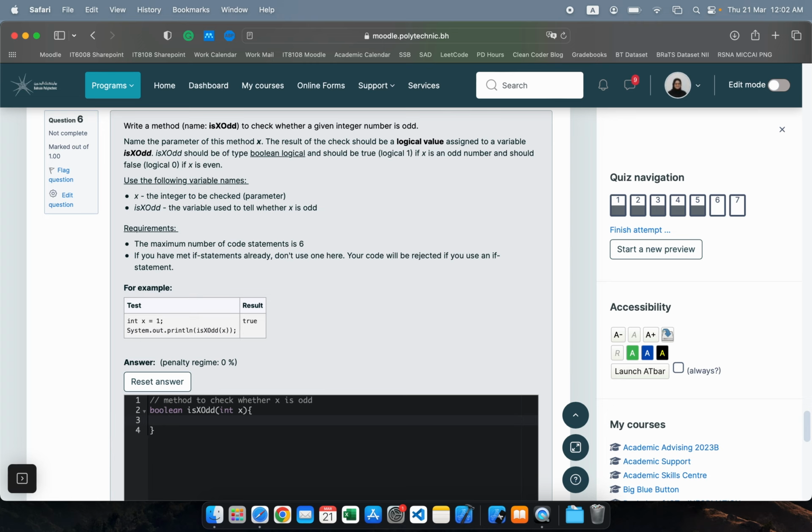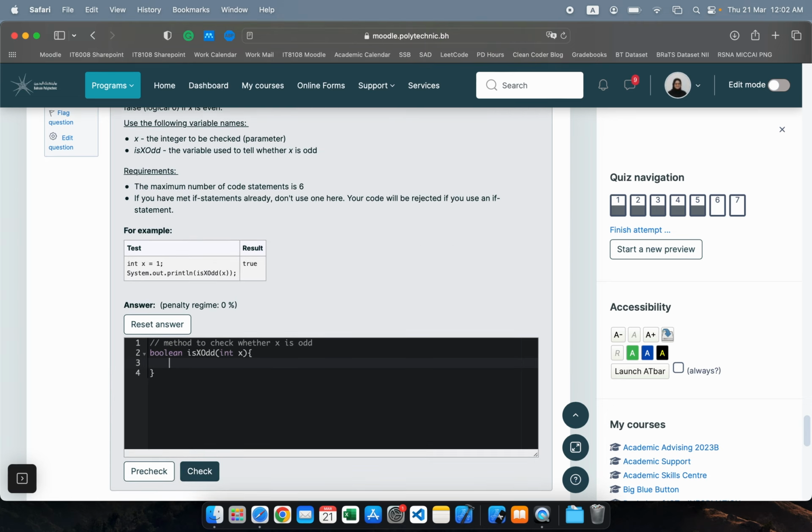So if you remember, the condition to check if a variable is odd or even, we said if you take that variable, use the modulus operator with 2. If you get 1, if the value is always 1, it is odd. If the value is 0, it is even. This is something you should remember. And you can check this. If you divide any odd number by 2, the remainder will always be 1. If you divide any even number by 2, the remainder is always 0.